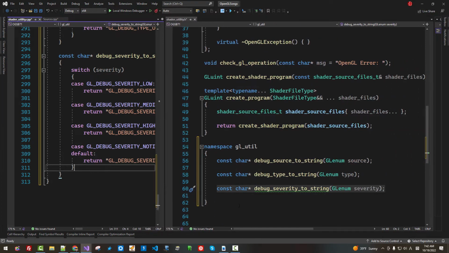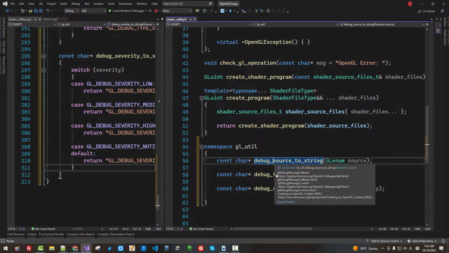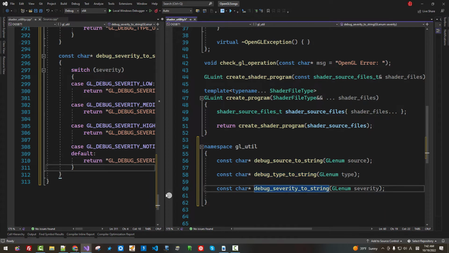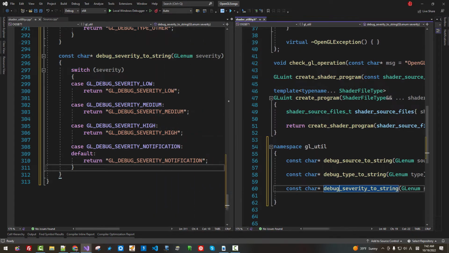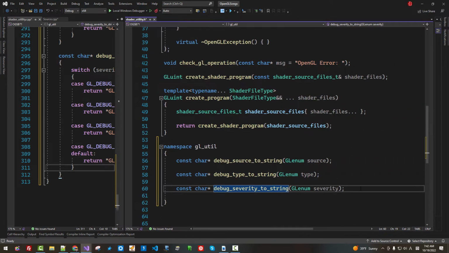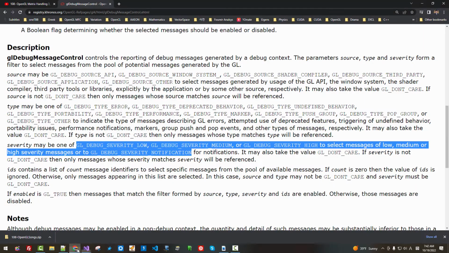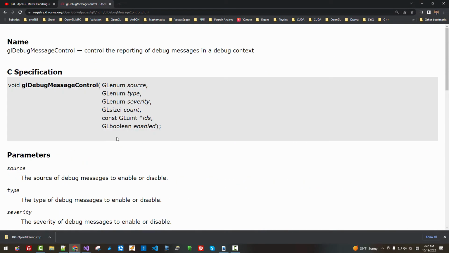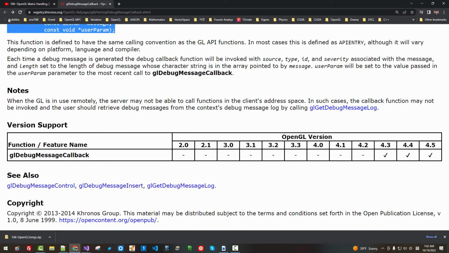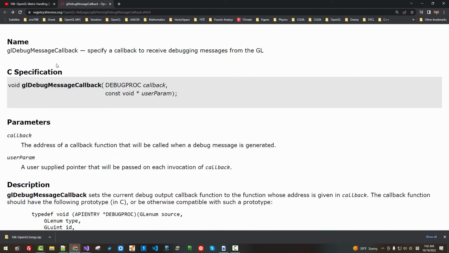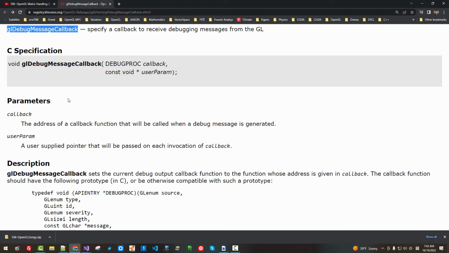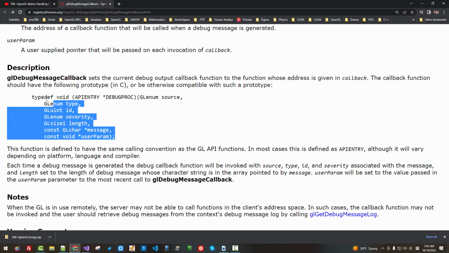So we created 1, 2, 3 functions. We need one more function. Here, in this documentation, if we go back for glDebugMessageCallback, we need this function prototype.